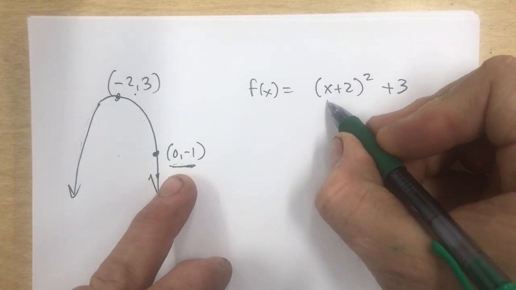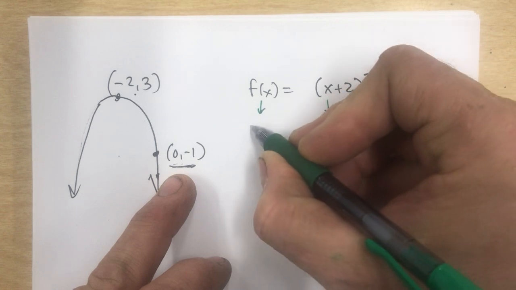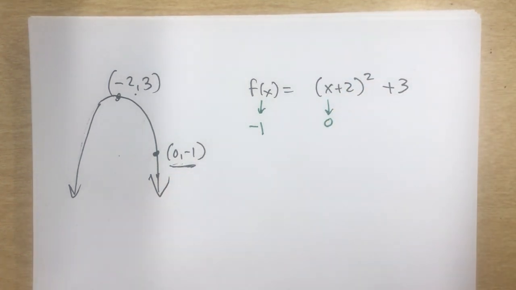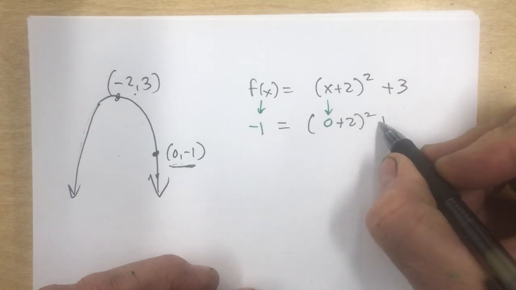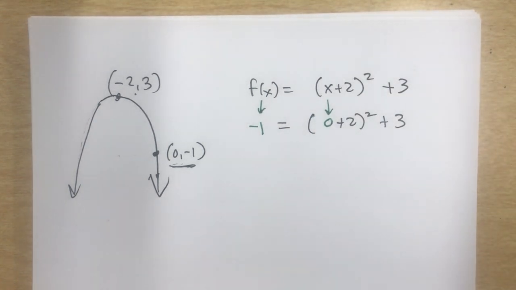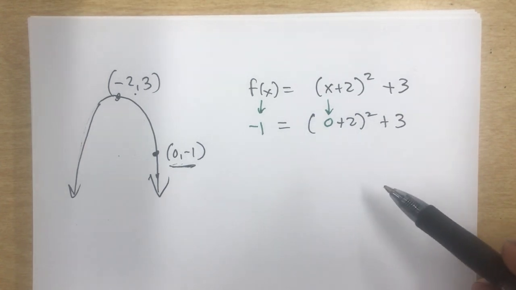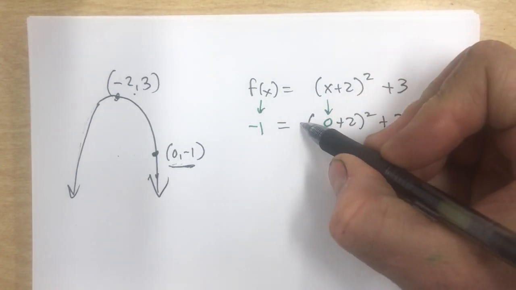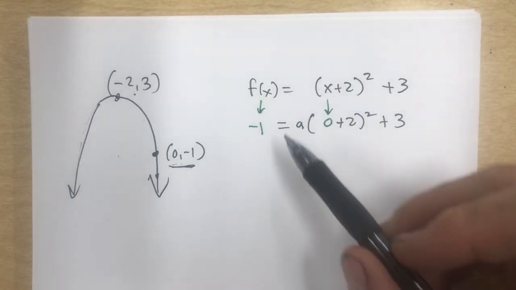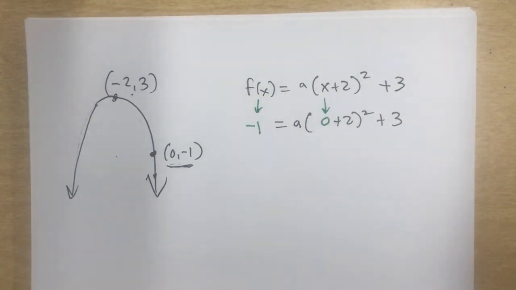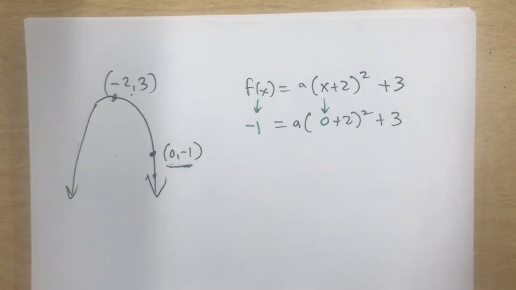So here's my x right there. I'm going to put a 0 for my x. And f of x is y, so I'm going to put -1 right there for y. And so here's how it looks. And I'm going to solve this equation and figure out, well, hold on. I didn't put that in there. And figure out what this multiplier is. So there's got to be some kind of multiplier here. I left that part out. So I'm going to solve this and figure out what that multiplier is.